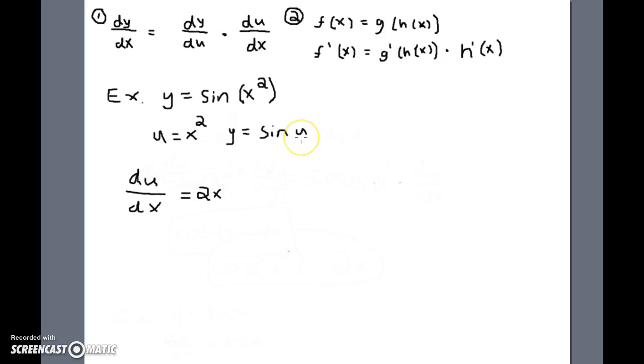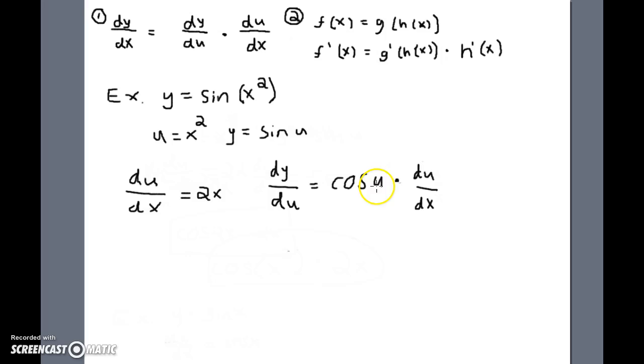Now let's look at this one right here. We are going to differentiate u with respect to y, which means that the notation here is going to be dy du, and that's going to equal, first off here now we have some functions here at play, so we have the sine of u, so let's differentiate the sine component first, because this is essentially our g. So we have cosine of u, and remember it's with respect to u, so the u is going to stay there, that's not going to change, times u prime, which in this case then will be du dx. And this is according to this definition of chain rule right here.